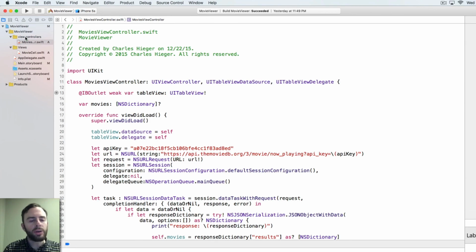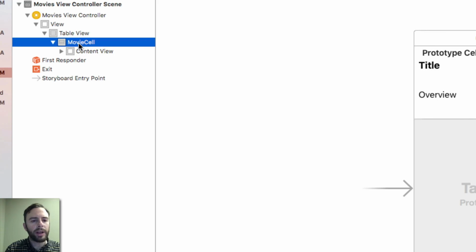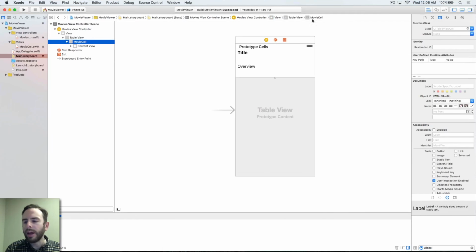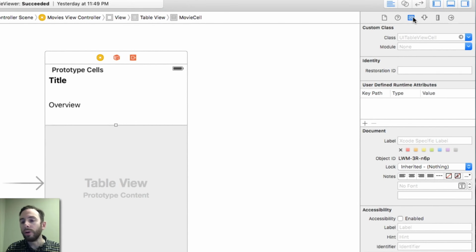Now, I just need to link and associate this movie cell file with our movie cell that we have in Storyboard. Now, if I click on the movie view cell, I can head over here to the driver's license, right? Driver's license tells you who you are, it's your identity, and we're going to set the class here to MovieCell.